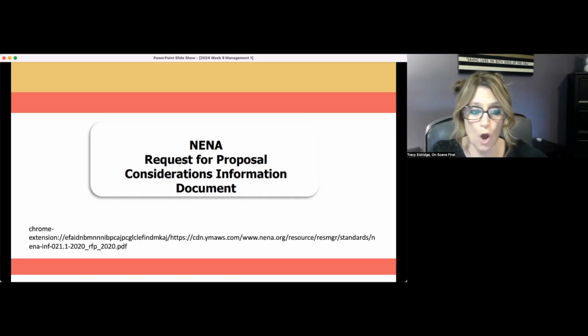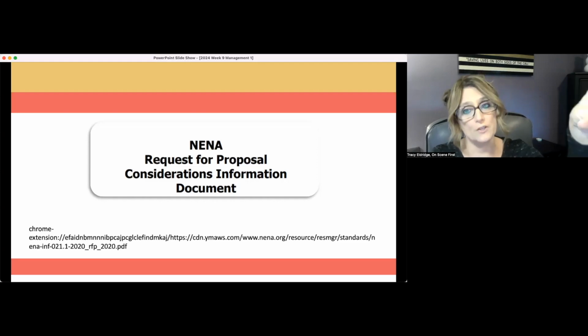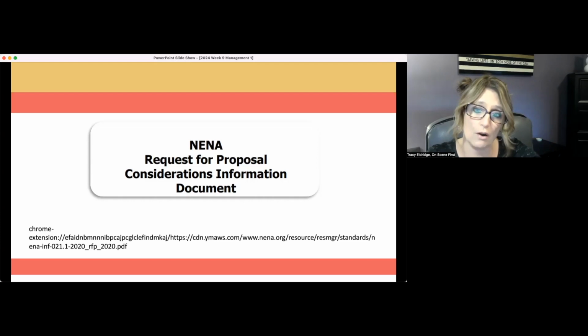So if you copy this URL or the extension or click on the link in the PDF, it should bring you there. This is not specific to a generalized process. It's kind of specific to the next gen proposal and process. But a lot of the things that we're going to be talking about are in here as well.